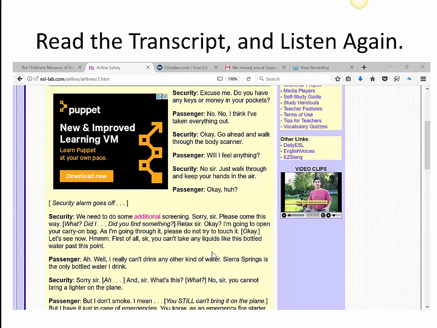So you'll see that there is a conversation between two people going on. And if you open a different tab, you can go back to ESLlab.com and you can listen to the clip at the same time you read the transcript. So you will need to have two different tabs open, one for the transcript and one for the listening, if you want to read the transcript and listen at the same time.